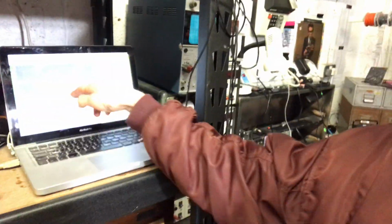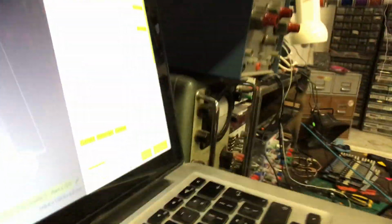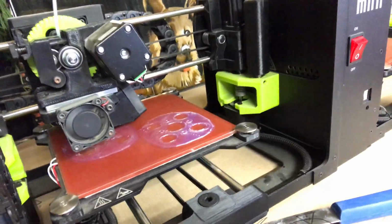What's going on? Right, so currently, I think it's Tuesday, I'm not sure. This is a computer. Shh, don't tell anybody. I'm 3D printing some things. If you look up here, you'll see he's getting 3D printed. And basically what I'm 3D printing is, I'll just show you the port.